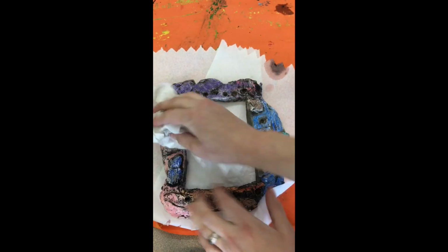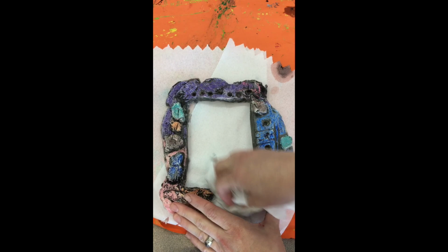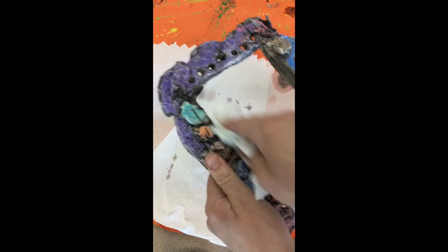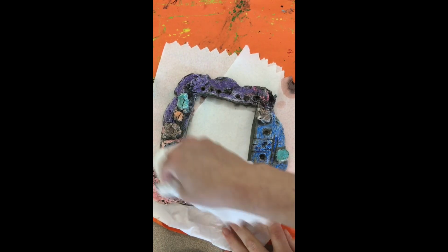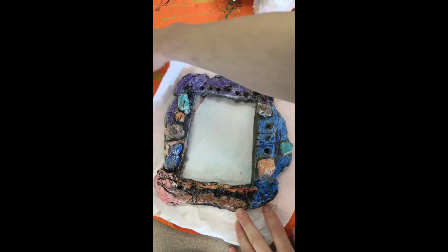Okay, I washed off the extra paint. I'm just kind of blotting the water, and as soon as this is dry, you can get yarn and start setting up your loom, the warp strings across. And I'll be showing you that either one-on-one or in another video.